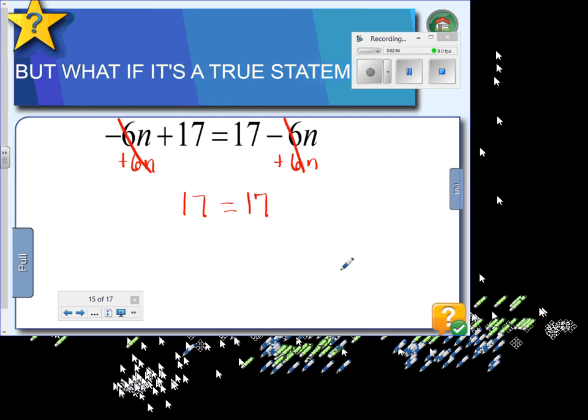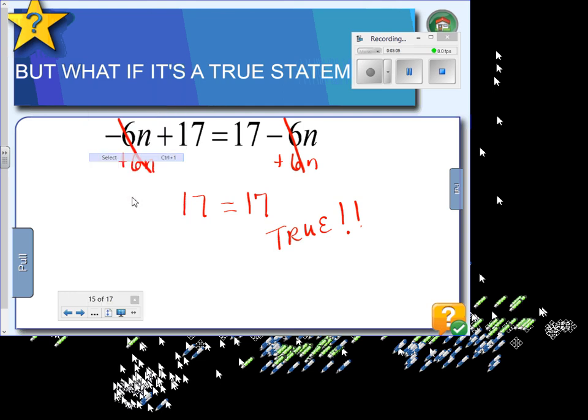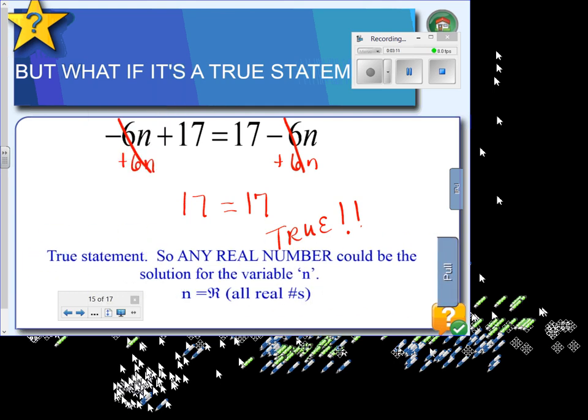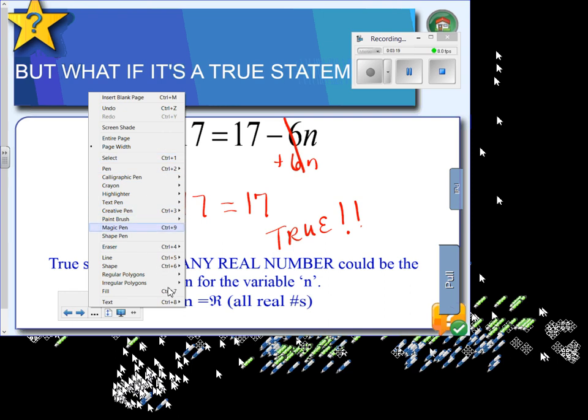And in this case, this is a true statement. This is absolutely true. Okay? So in this case, any value of n is going to work. Any value of n. So I could put in my favorite number, which would be 12, and that would work. I could put in your favorite number, whatever that might be, and that would work. I could put in pi or phi or any irrational number, anything that is infinitely large or infinitely small, negative or positive number. Any real number will be a sufficient solution to the equation.